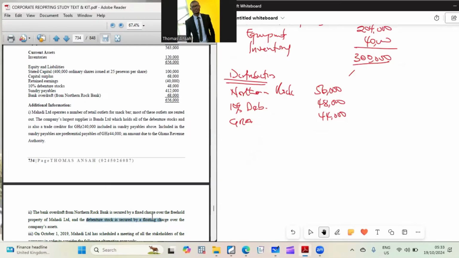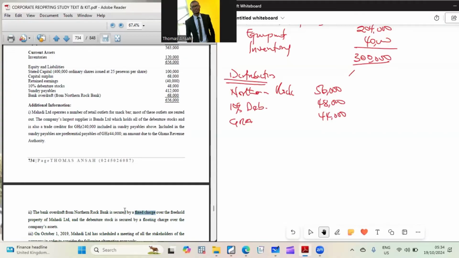Now, in financial management, I remember when I was learning these things back in 2016, the guy who taught us, some Indian man, I've forgotten his name, he also distinguished between floating and fixed. Which one should come first? Because the fixed is on an identifiable asset. When that asset is sold, it will go. Then the floating is floating.